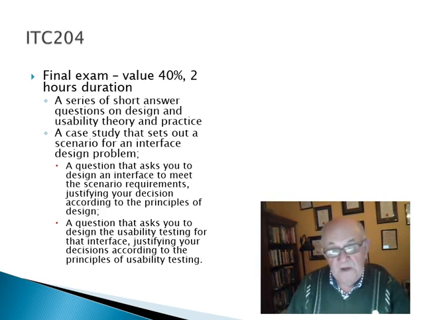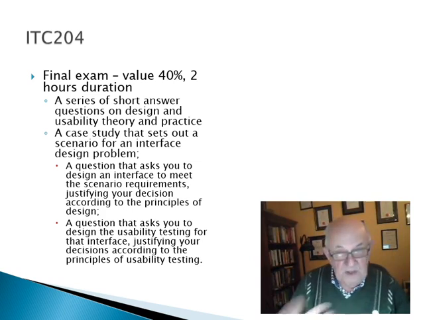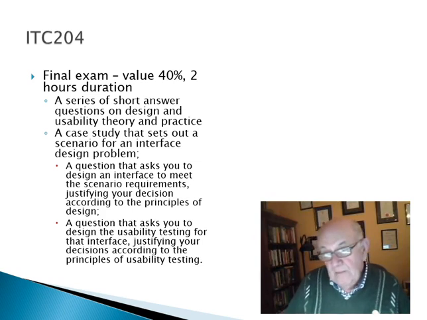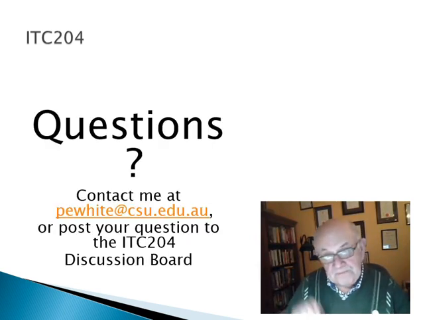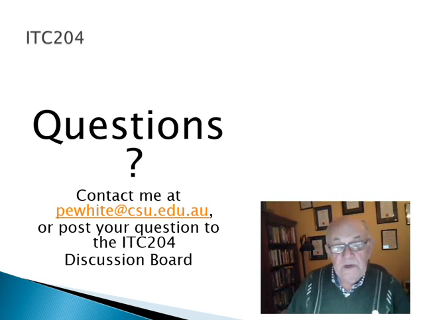So that's the first part. The second part asks you to design the usability testing for that interface, and again justify your decisions according to the principles of usability testing. So it's not all that hard. It's stuff you've been doing all the way through, but you've got to think about how you're going to do it and why you're going to do it. What's the principle? So you need to understand those principles.